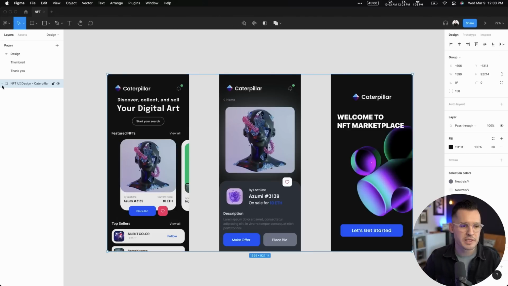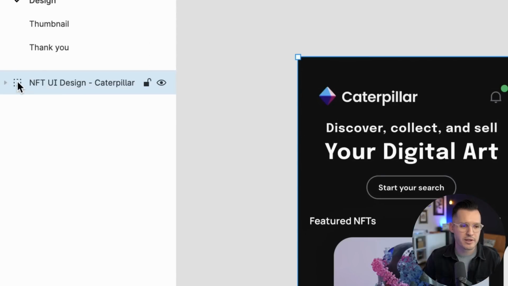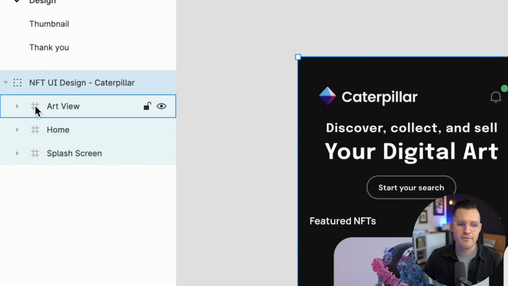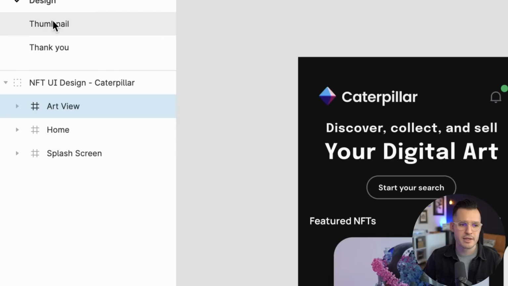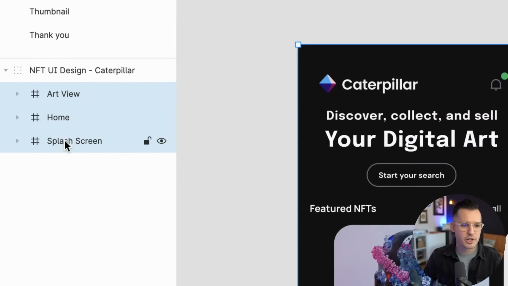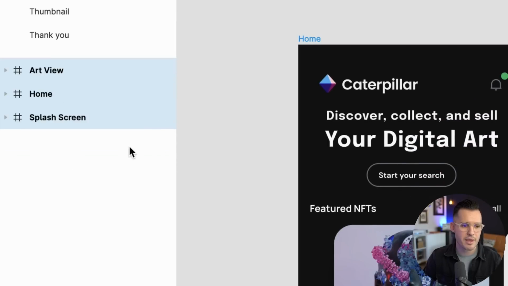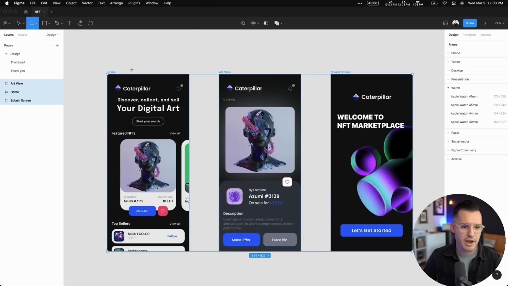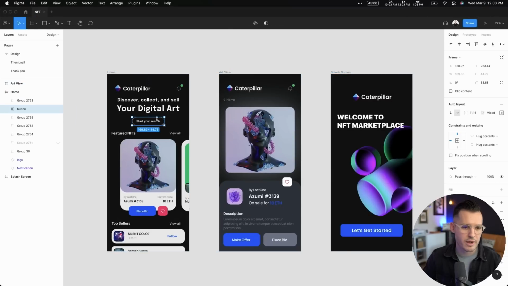You can see these are all grouped together in a group. That little group icon, it's kind of a little dotted square that shows things grouped together. But again, we have our frame icon here, and you can always tell that it's a frame because look, there it is right there. We can create new frames by hitting the hotkey of F. I'm actually going to grab each of these and just drag them up and above, and now they're not grouped together. I can work with them individually, right?